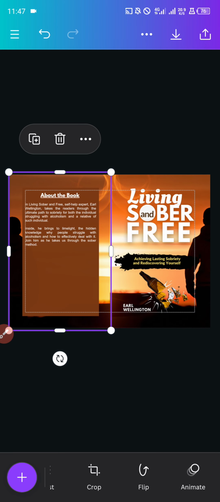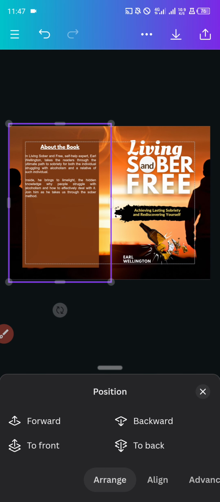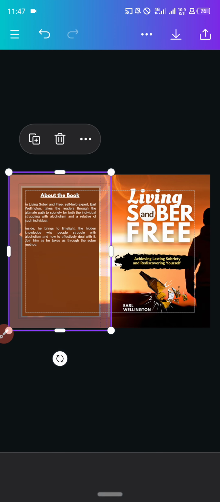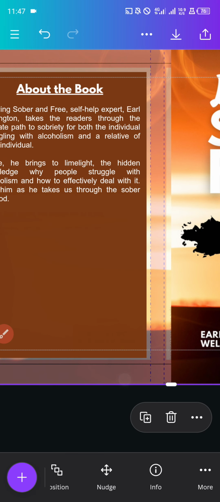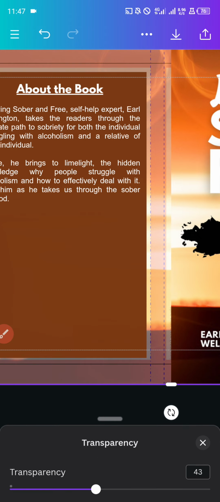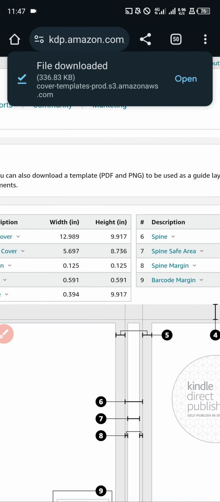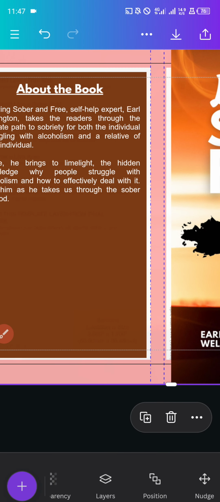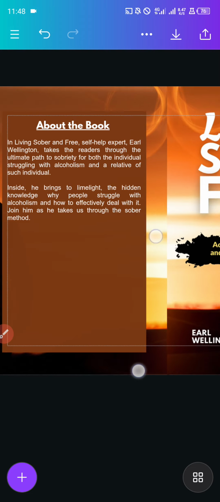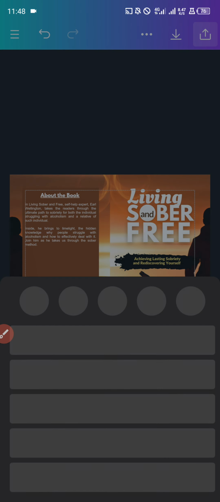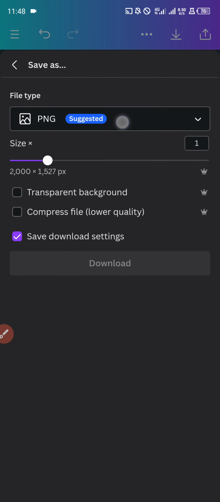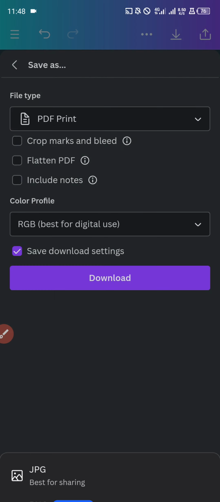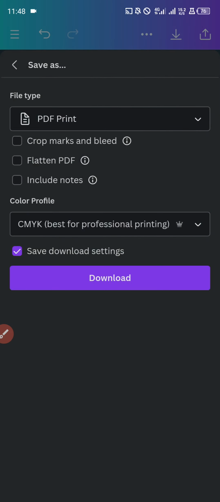And then once it's under, remember you also delete your template again. So send to the back. Then this is my template. I'll just, to be sure, increase the transparency. You see that that is my template, and then you click on delete. Once you've done this, your hardcover is ready to also download the same way you download as PDF, print, and also as CMYK. Finish.